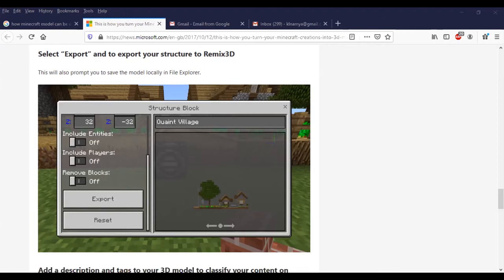And how you can use the Minecraft model or the 3D model in Merge Cube, that also I'll show you quickly. I'll reshare the screen again.